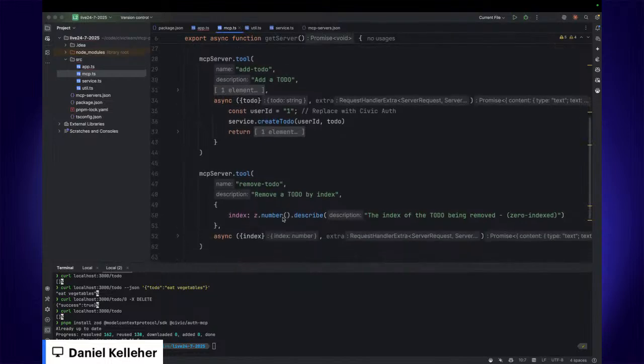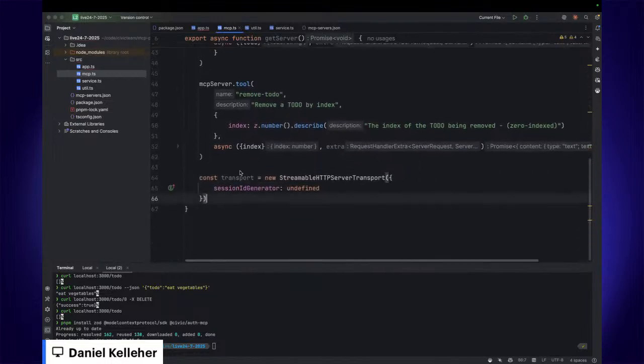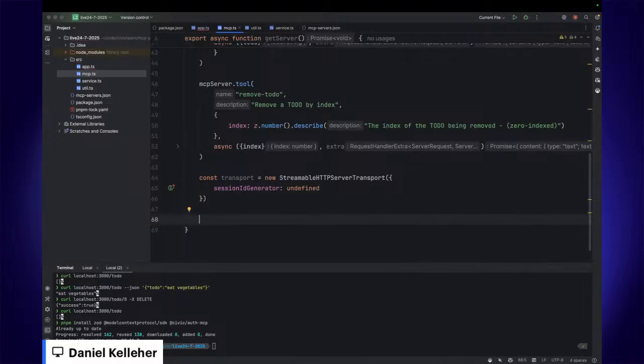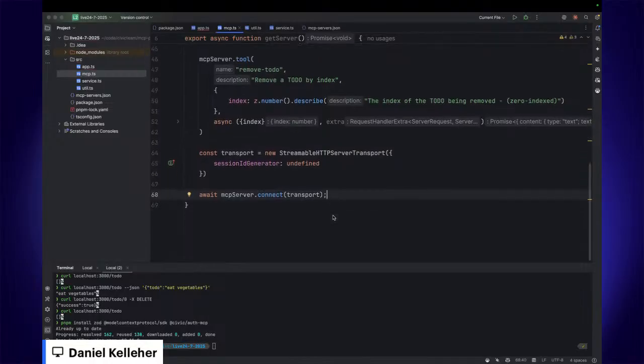Even though there is an async section here that I haven't done yet, which is linking the server to the transport, which you do by doing await MCP server dot connect transport. Unless you're using a particularly exotic type of transport, which we're not, this is all very fast. So there's no significant overhead in doing this on every request.